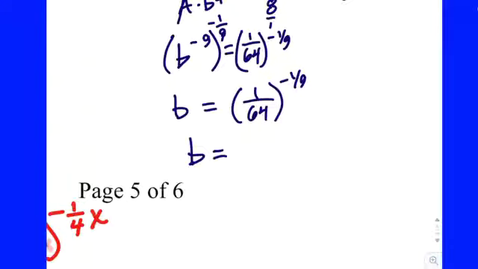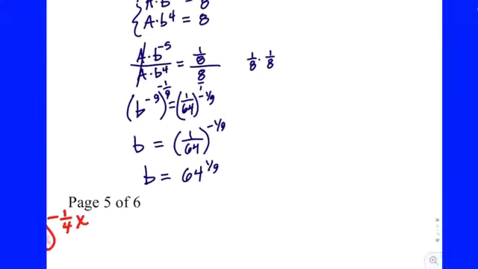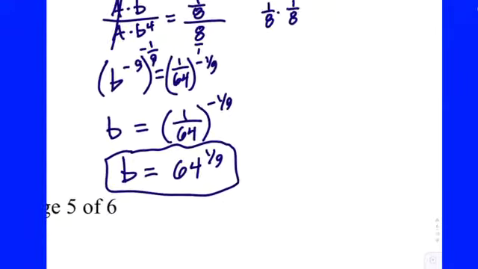What's another more user-friendly version? If I flip the fraction on the inside, call that 64 over 1, or just 64, what does the new exponent become? Positive 1/9. I like that a lot better. Now, before you leave it like that, just ask yourself, is 64 a perfect 9th root? No, it's not. If it were, I would just call that whatever the integer would be. But if it's not, we'll just leave it like that. So there's the value of b that I'm going to use. I'll put a rectangle around it.